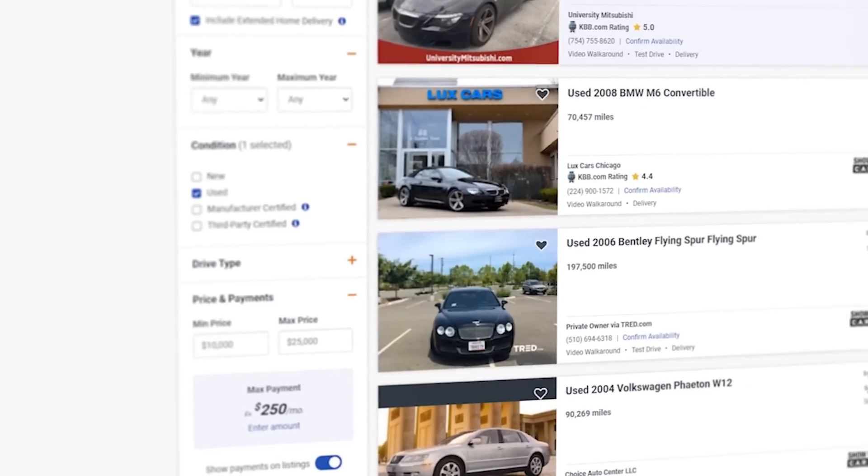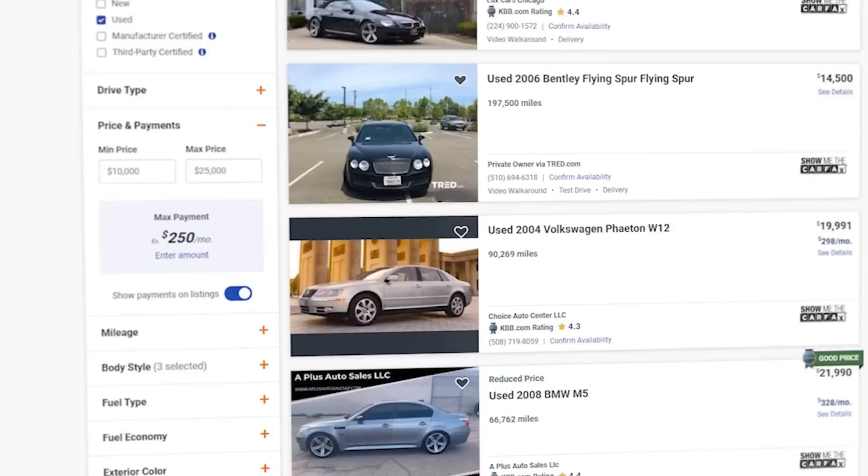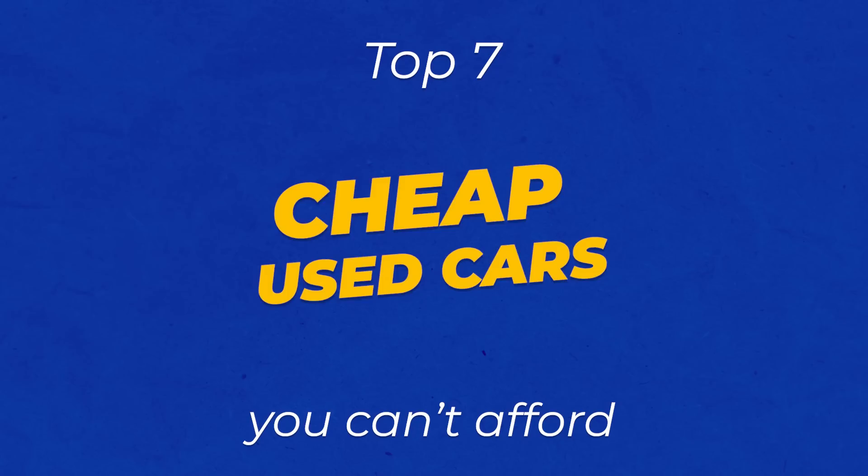Like you, I too often visit the used car websites to check just how much some incredible premium cars have depreciated. Oh look, a Bentley for less than $15,000. Should I buy it? I bet it'll make me look so cool. Wrong — it would make me go broke. Hey everyone, new guy Ian here covering for Stipe to bring you 7 cheap cars that will bankrupt you fast. Let's go.